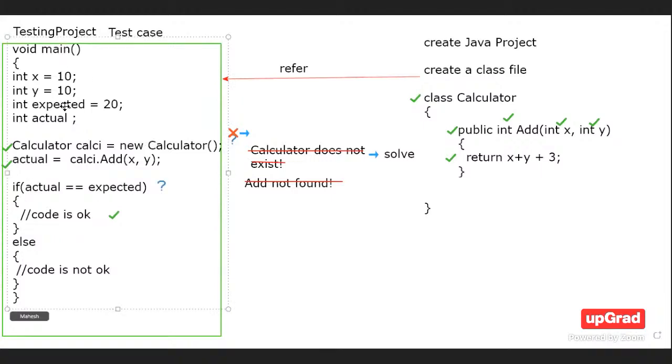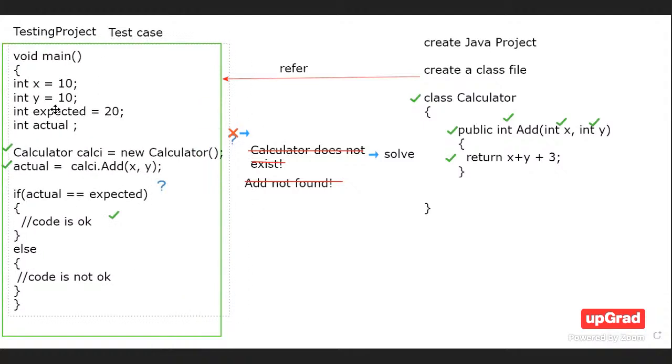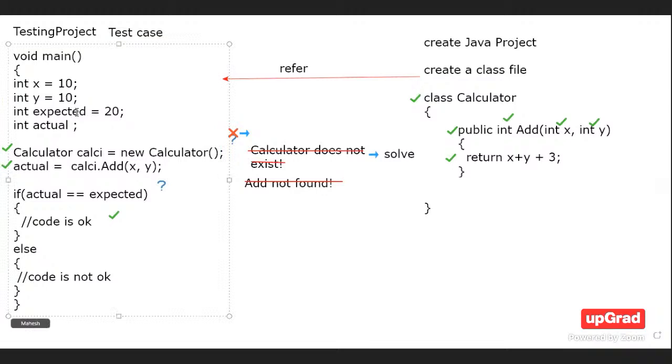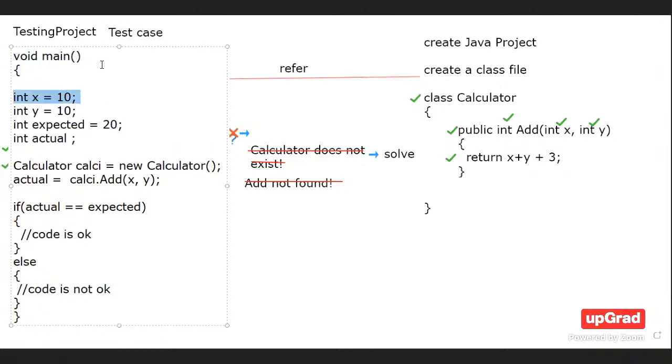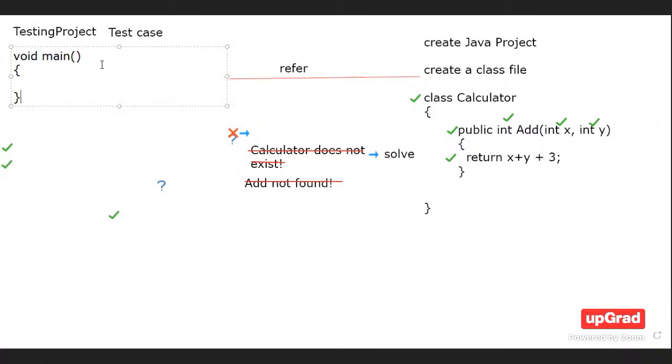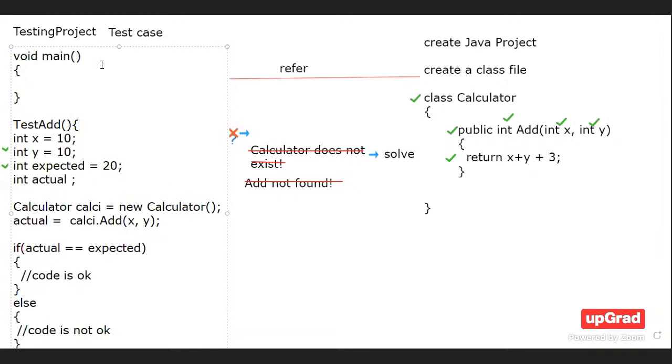Just like we did this, instead of calling it a main method now, let me delete this highlighted content because it won't let me type here. Instead of calling it void main, I will rather say it's a testing project, and this piece of code that we have written just now is going to be something called, let's say, test add. So test add itself is going to be a method, and that method will have this kind of logic written over here.